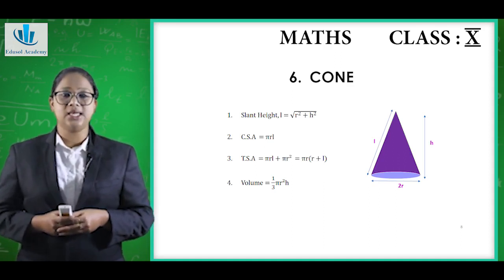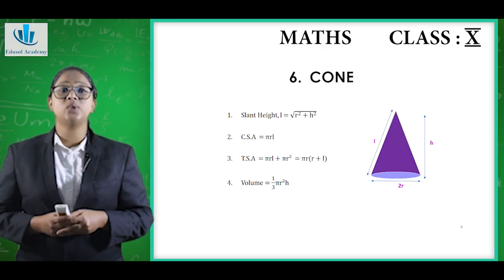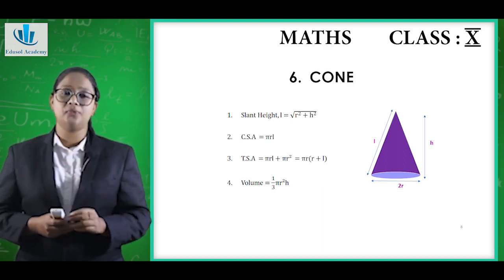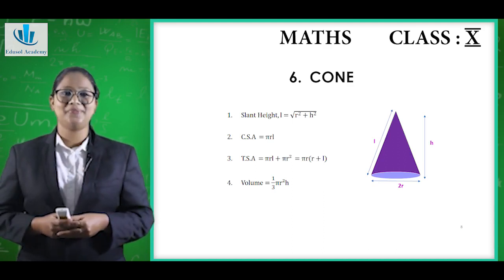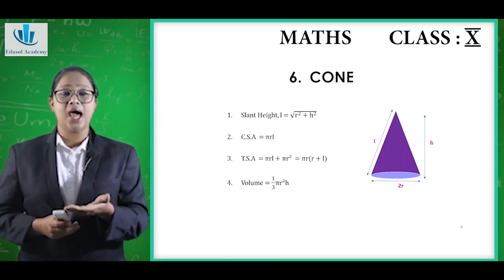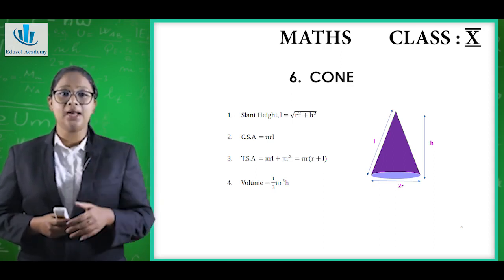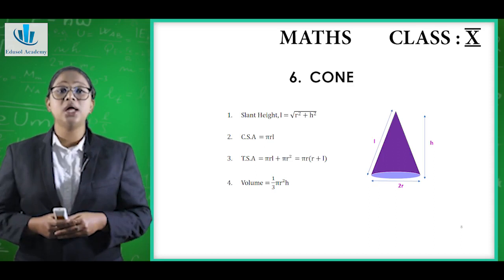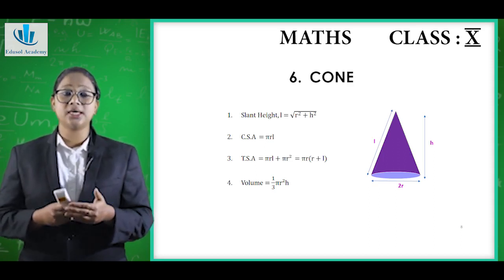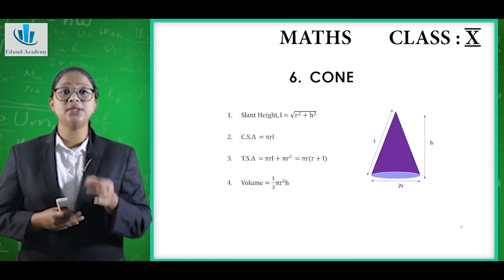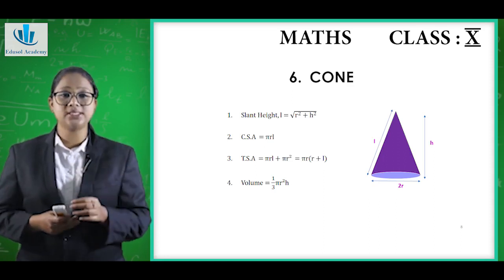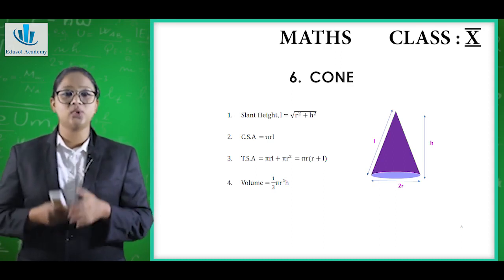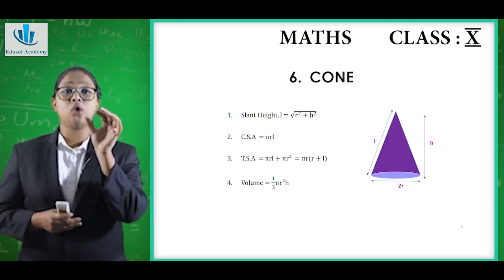Now talking about the CSA, we will have to integrate this slant height. So the equation for CSA of a cone is equal to pi into r into L, where r is the radius and L is the slant height. Now for TSA, all we have to do is add the base area. So that will be pi r L plus pi r square, only one circular base. For the volume of a cone, you can study it by connecting it with the cylinder. We know that a cylinder's volume is equal to pi r square h. When it comes to a cone, the equation is 1 by 3 of pi r square h. So the equation is the same, all you have to do is multiply by 1 by 3.